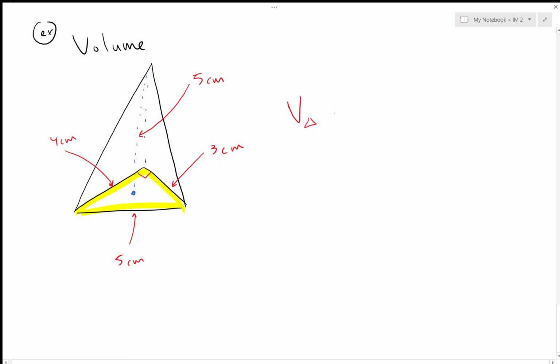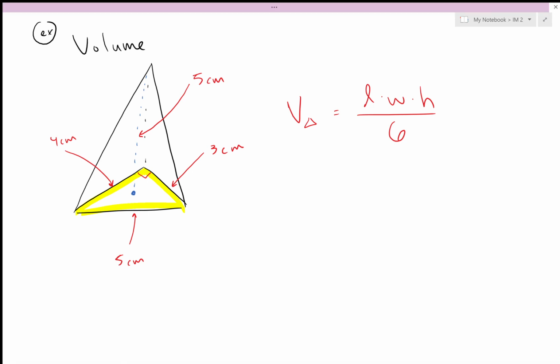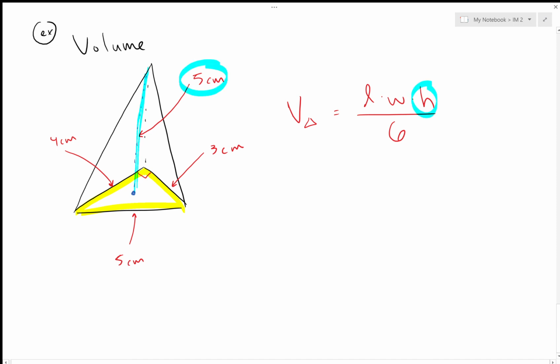We're trying to find the volume of a triangle-based pyramid, and that equation is length times width times height over 6. So we need 3 numbers to plug in, but I look at it and there's 4 altogether. So something's actually extra. All right. This is kind of going to go against what we've done previously in the past, but just bear with me here. So height's easy. Height is this one right here, how tall the shape is. So that one is 5 centimeters.